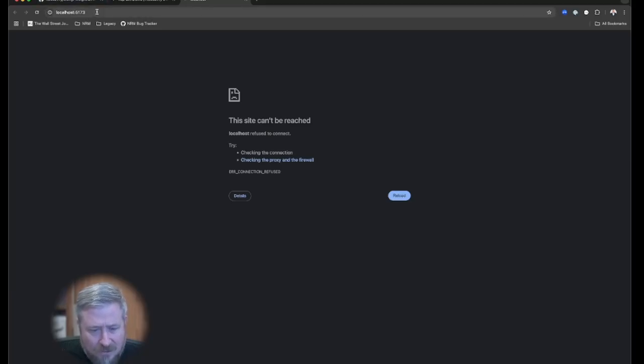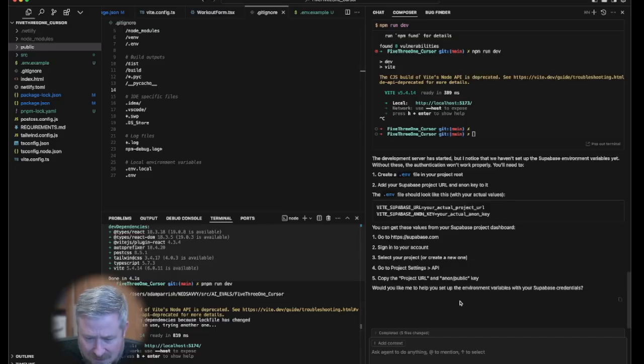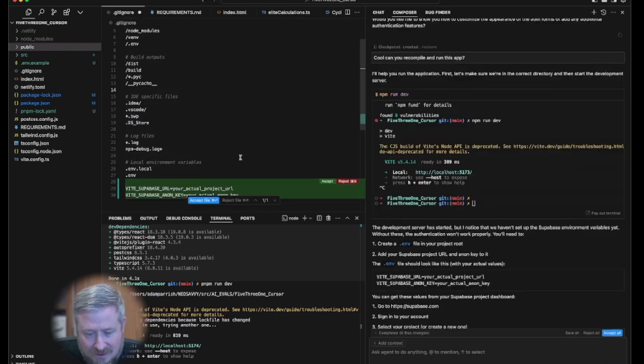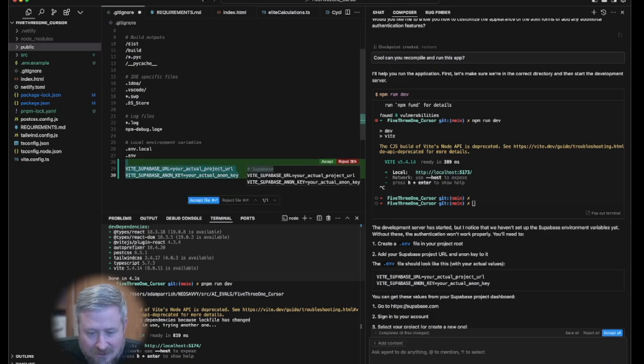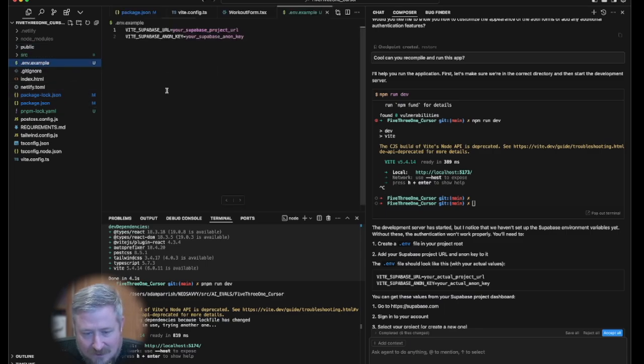It's running on port 41, 51, 74. I think it's working on some environment variables right now. It does not appear to have worked. So this is the example of where you don't want to check these in. It's so funny, and it tried to apply these to the wrong place. I don't want these here. You want these in your .env file. It gives you an env example file.